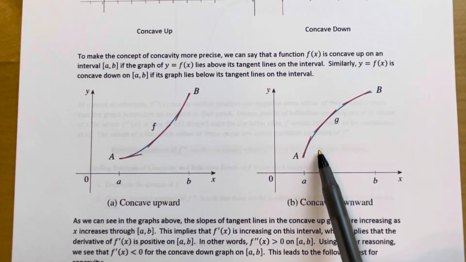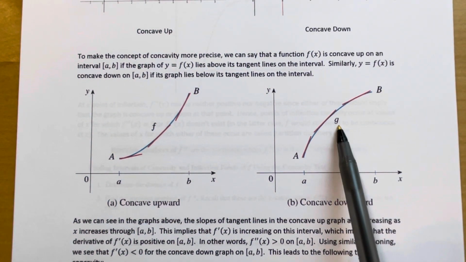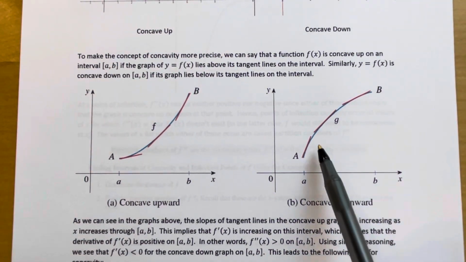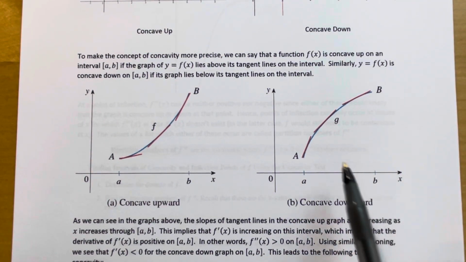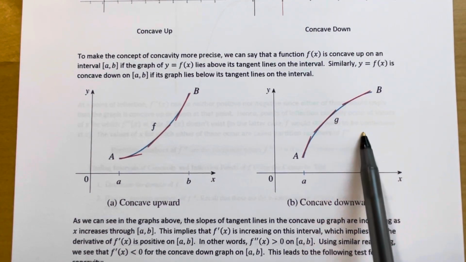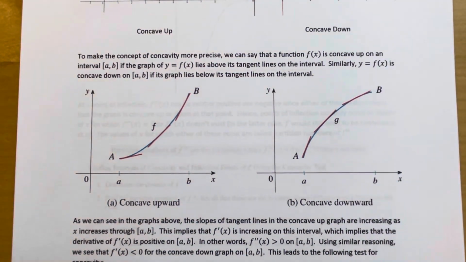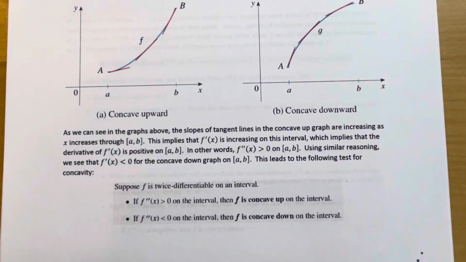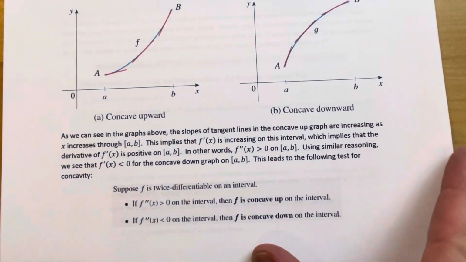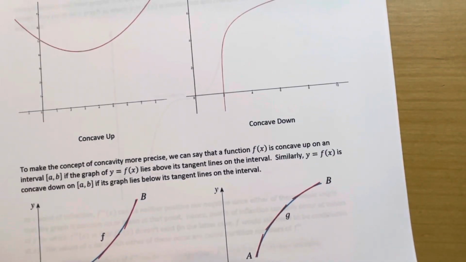Similarly, if the second derivative of f, or we're calling it g in this example, but whatever you want to call it, if the second derivative is negative on an interval, that indicates that my graph is concave down on that interval. And again, that all just follows from the discussion we just had. So here's a summary of those concepts. This is exactly what I said. You have to assume f is twice differentiable on an interval before you can say this, because otherwise that second derivative wouldn't exist everywhere in that interval. But if that's the case, this is the way that we determine whether f is concave up or concave down. Okay?